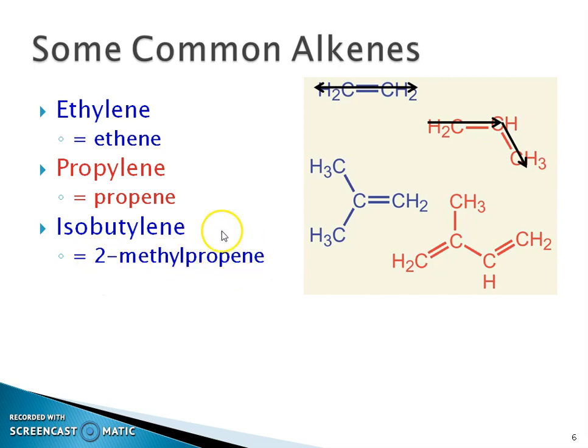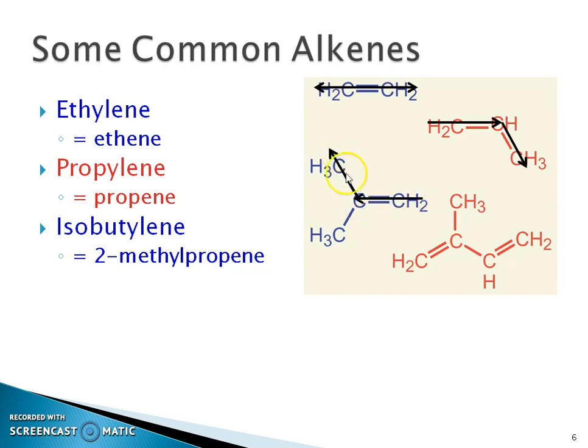Okay, so now what's going on here? So number 1, prop means that there are 3 carbons. Well, 1, 2, 3. No matter what, I get 3 carbons as my longest chain. However, how am I going to number it? Now notice, again, prop is 3. Ene tells me that there's a double bond. That takes precedence. Just like we did here, we're going to make sure that that double bond is on our lowest carbon. So we have to start here. So this is going to be carbon 1 and 2.